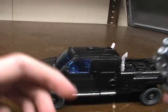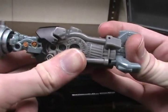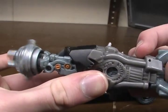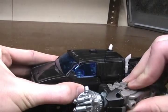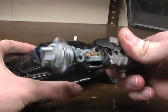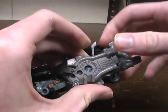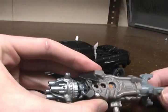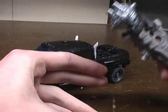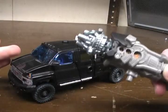Here's the Mech Tech weapon, which is this little gun thing that if you push back here, it spins around like that, and that's about it - that's all it does. You can plug it in up there or on the sides, but that's really all it does. And if you have it pushed in all the way and rotate this back thing, it stays out. Hasbro, this is your selling point of these toys, and this is what you're going to go with on the first wave of Voyagers.